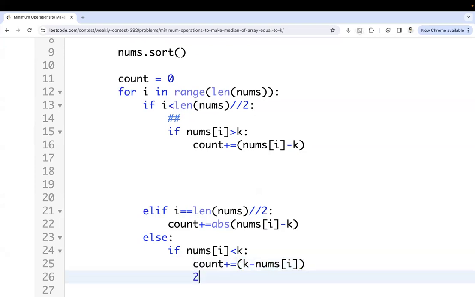For example, if the element is 2 and the median that I require is 5, I need to add 3 to the 2. So I'll be doing 3 operations, which is 5 minus 2. Hopefully, by the end of this loop, our count would be storing the answer. So we shall return it.